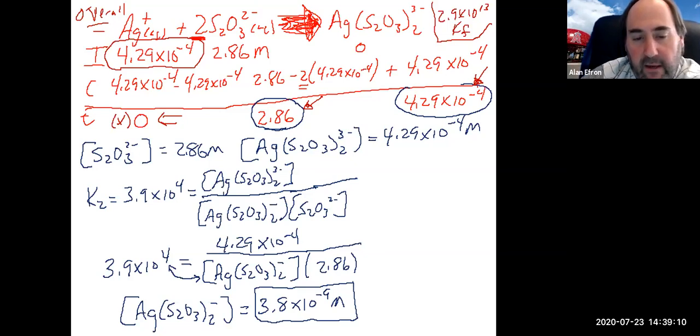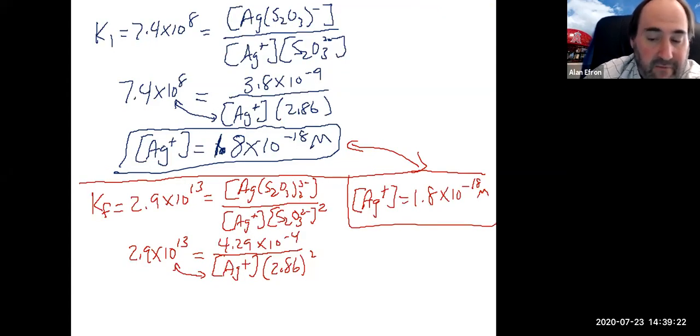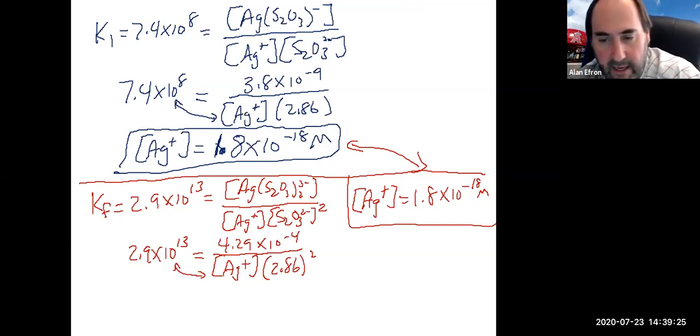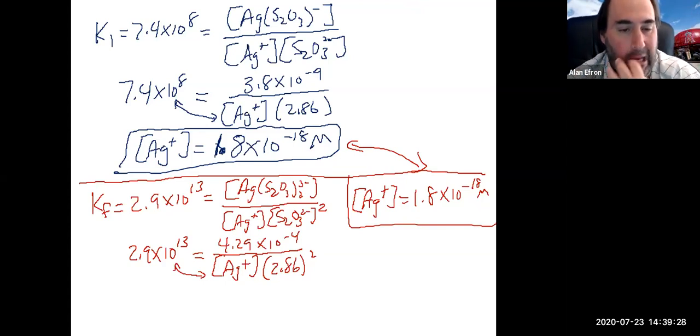So what is left of that 4.29 times 10 to the minus 4 value of free silver ions is we're down to 1.8 to the minus 18. So pretty much all of it's gone. And that's the major assumption we make with these complex ions: because those Kf values are so large, they pretty much want to form those complex ions. When a good ligand and a metal like silver or copper get near each other, they're going to pretty much ignore everybody else because they want to come together because of that really large value of the Kf.